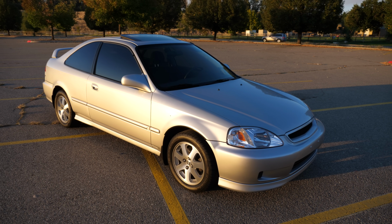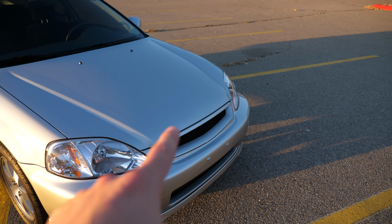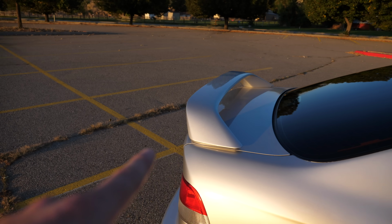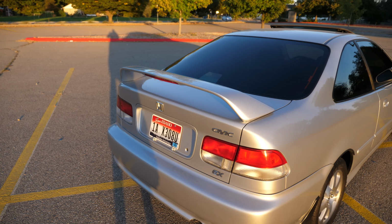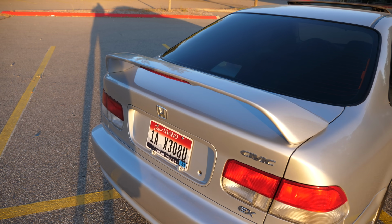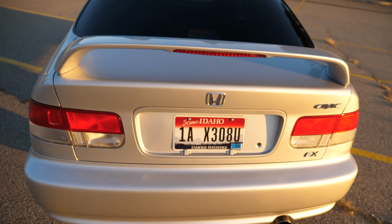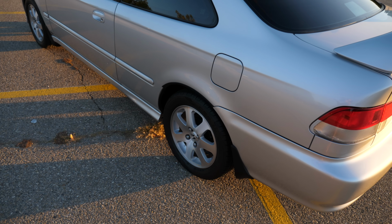So a couple things that I note right off the bat, right? We have the OEM EM1 front lip, we have the OEM EM1 front grille, we have the color matched side skirts, which he did at a local paint shop, and then we have the OEM 99 to 2000 high spoiler. This is not an EM1 spoiler, it is a genuine Honda option that they offered for really any of the 99 to 2000 Civics, including the EX. On the bottom here, you can tell it's genuine because it's got the Civic logo underneath there. Outside of that, it's got the OEM mudguards on it, and then this is actually kind of unique.